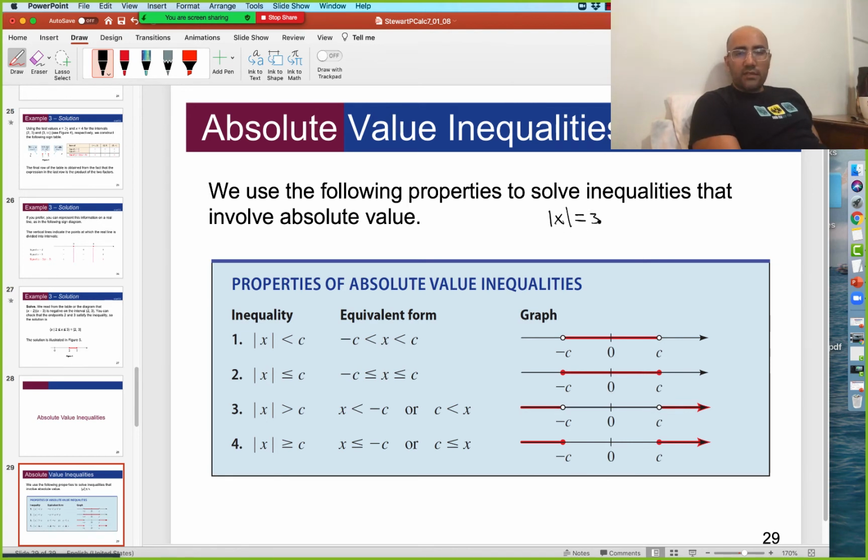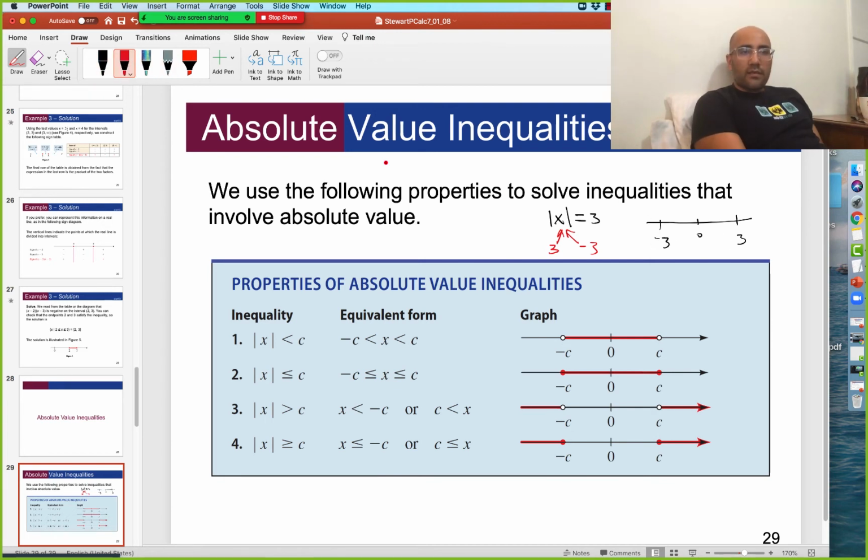Absolute value of x equals 3. What kinds of values can I put in here? Well, obviously x could be a 3 or it could be a negative 3, just thinking about what an absolute value is. We can either plug in a 3 or a negative 3, and both of those would give us a true statement. On the number line, if we have 0 here, we can go over to positive 3, or we can go over to negative 3, and both of those values give you a true statement.